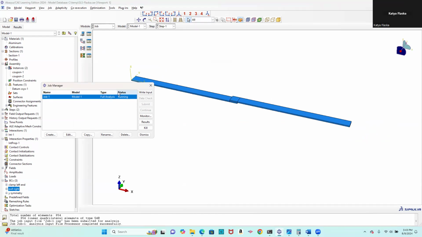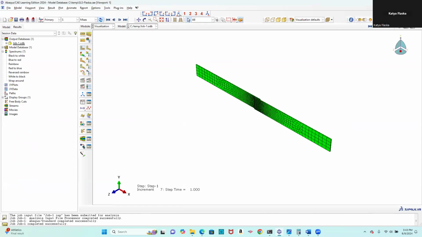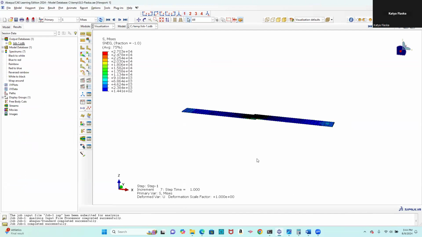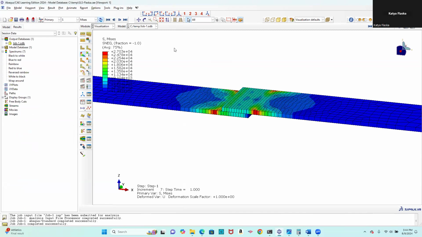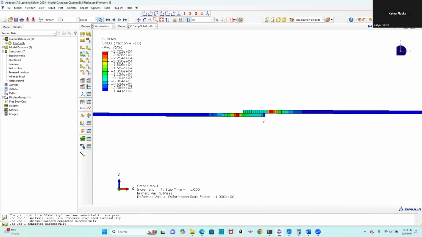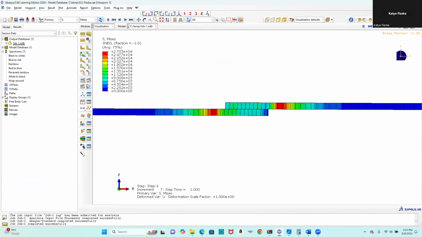So while it does that, you can think about what you expect to see, which is likely stress concentrations between the 2 overlap surfaces. And that is shown by the model here. So if you look at your stress, you can see here is where your main response is, which is representative of what you would see with an adhesive holding these 2 ends together. The displacement is set at only 1.3 millimeters. So if you animate it, you'll see it kind of pull and stop.